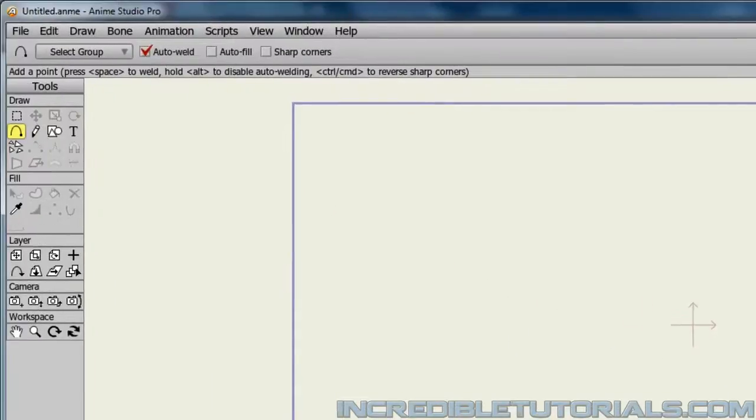Now, make sure that your sharp corners option is deselected. Autofill and auto weld can be selected if you wish. Now, starting up near the top, I will just click and drag down like this and down like this. Then for the chin, as you can tell, I like drawing big chins.